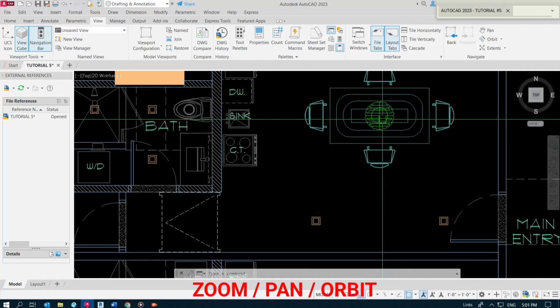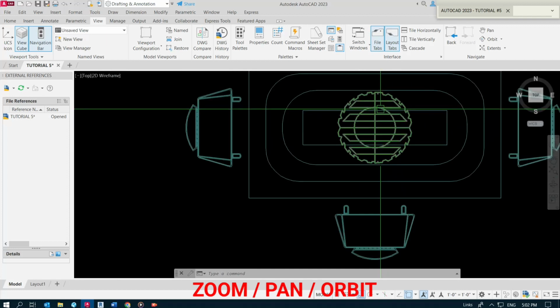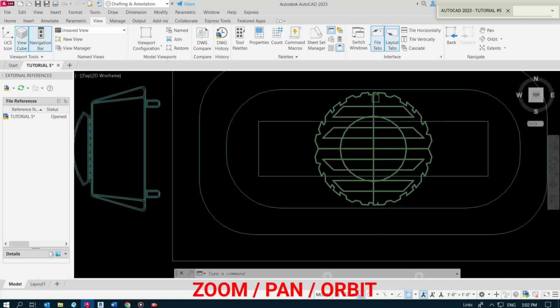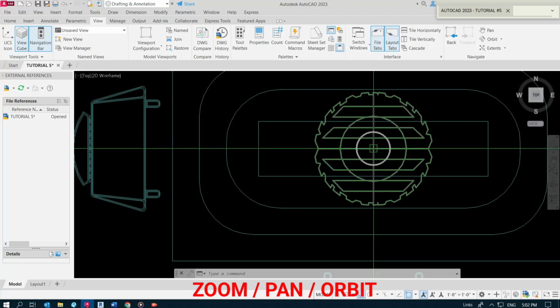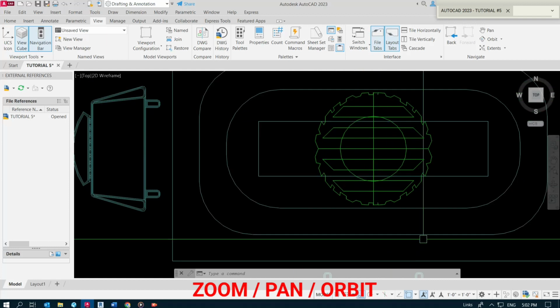I will move my cursor on it, and without moving the mouse any further, I will scroll the wheel forward to zoom in specifically on the item. As I zoom in more and more, eventually I can distinguish the lines of the plant and I can even modify them.